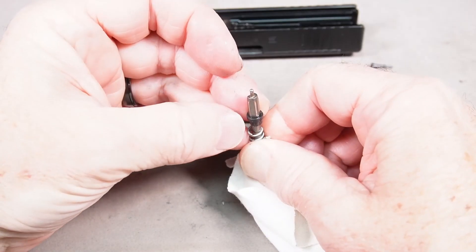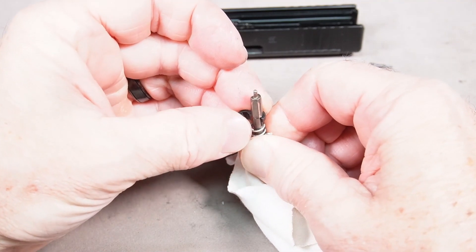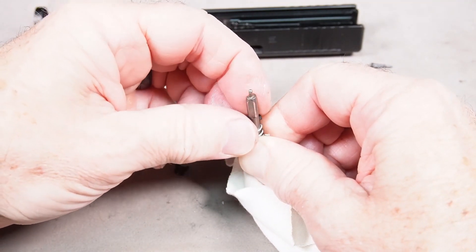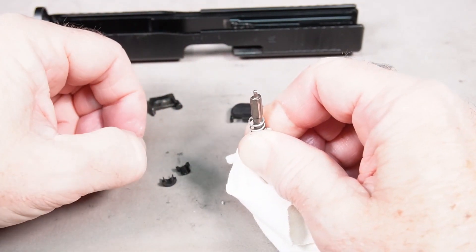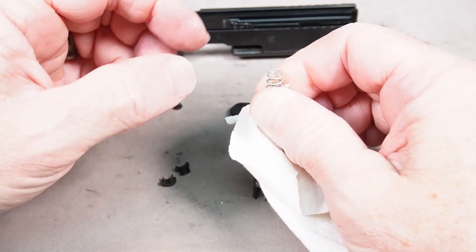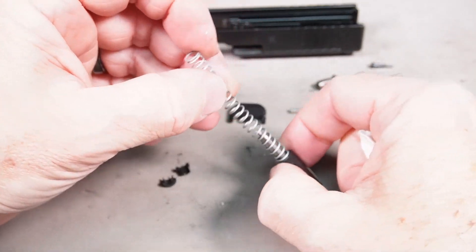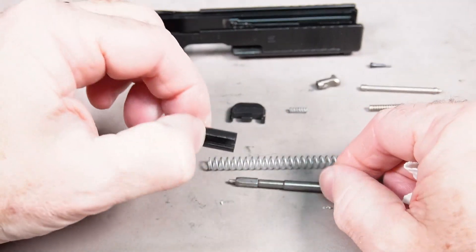Now these are actually two pieces. This is the spring cup. So it comes apart like that in two halves. And then gently release the spring because it's going to come all the way up. If you let go of that too soon, it's going to launch across the room. That comes off the firing pin. Then the sleeve comes off.